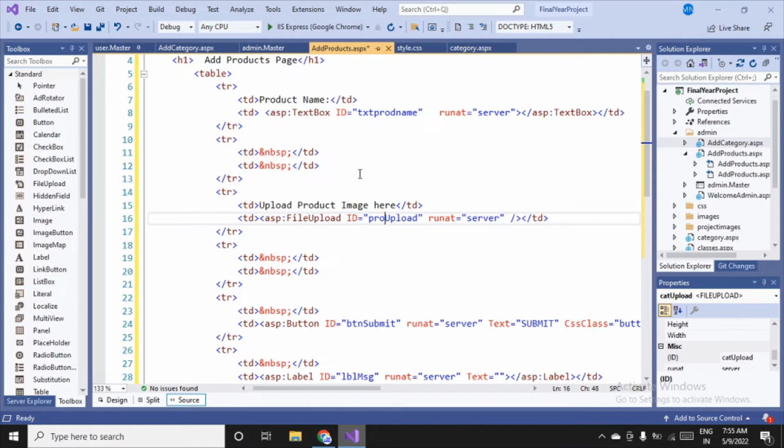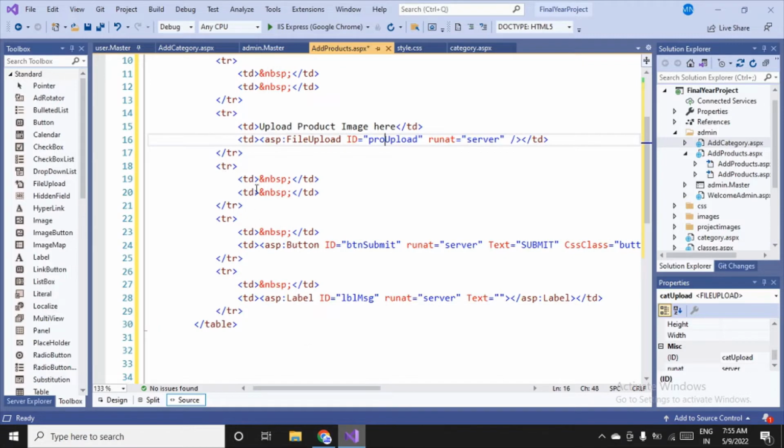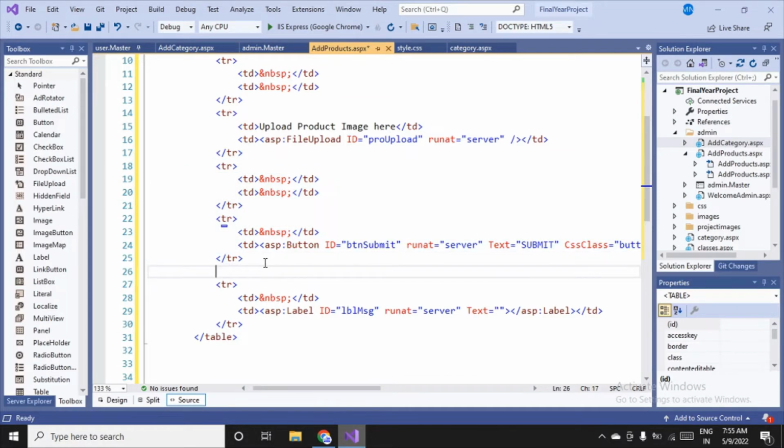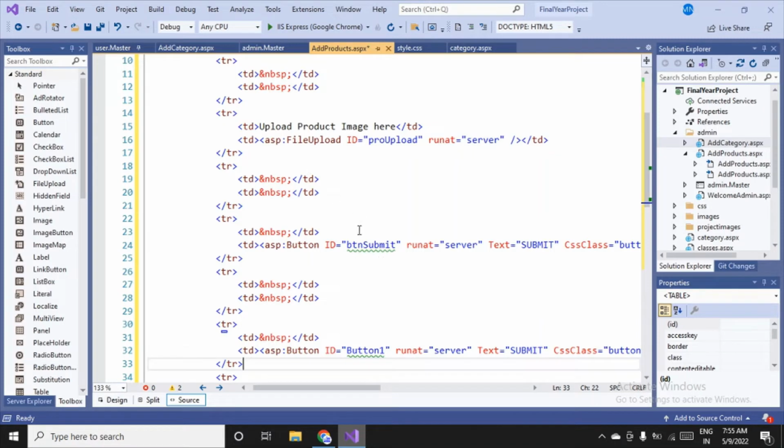Then after product name and product image, we want to have one more row here. So I'm just copying and pasting. Yeah, two more rows I've added. Instead of the button, now we want to have a category id, because as you saw before, when we add a product we should be having the categories option. We had 4 categories, so inside those categories only we'll be able to upload the products. So we are doing the bifurcation here, and let me just revise it.